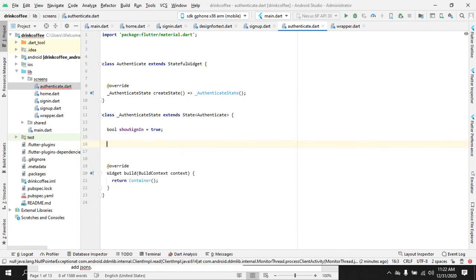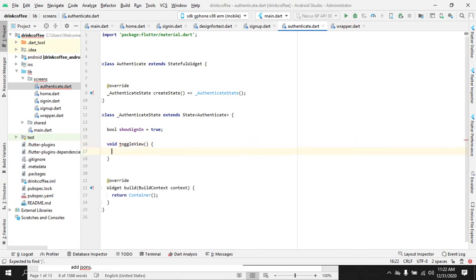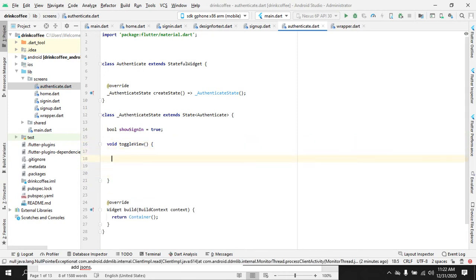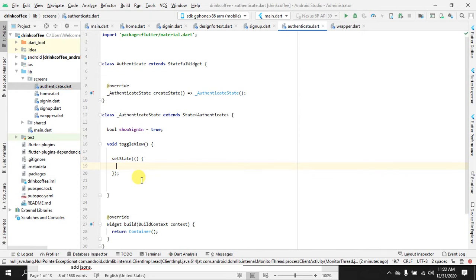We will create a void function, so we can have a button on the top that can take us to sign in or sign up wherever we want to go. And in here we will set the state.